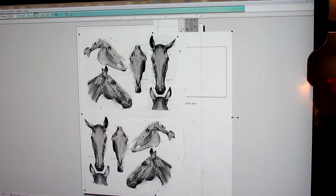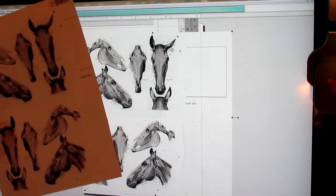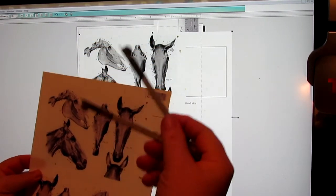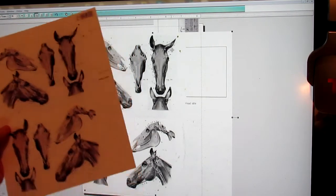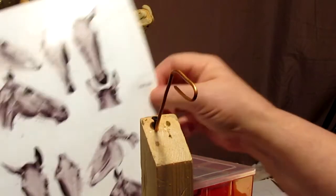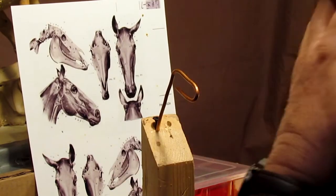This is a publishing program. The one I use is called Printmaster Gold 18. I print out the picture like this, and then, let me get my thing here. This is the head measurement, and it matches what my calipers were on. So now all my head measurements, I can take directly off this drawing and reproduce the head as exactly as I can. So that's how I did this. I saved the project, and I've got it for the next time. If I want to do a 2-inch head length, I just scale it for 2-inch head length, and automatically all the pictures are scaled for that.